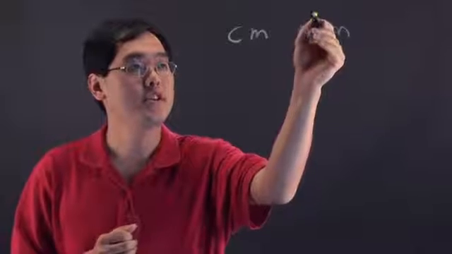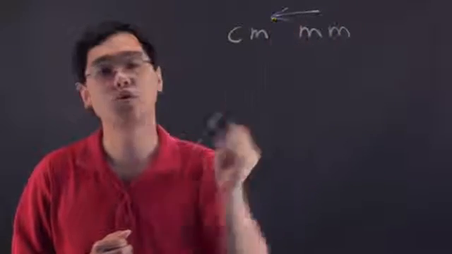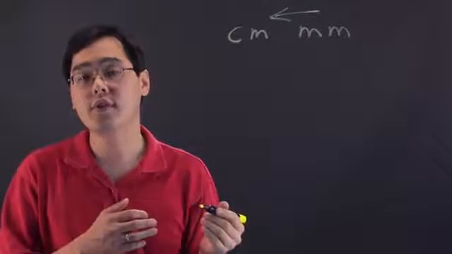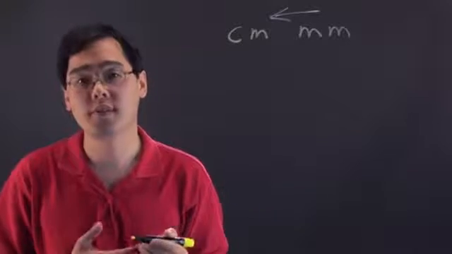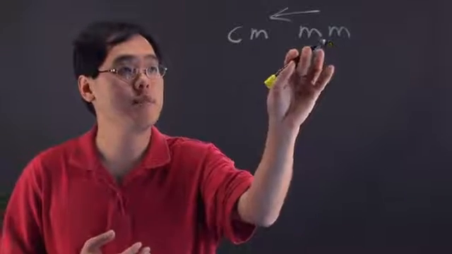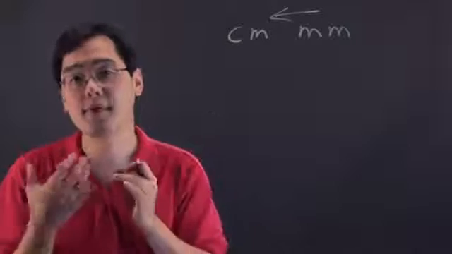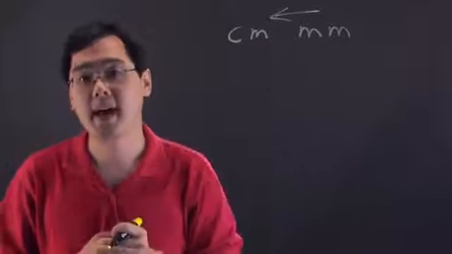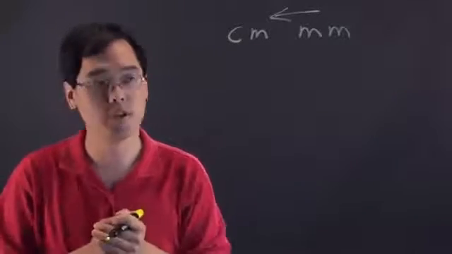When you're converting millimeters to centimeters, you are going to the left. Whenever you're going in that direction, it often involves dividing. Since you're going from milli to centi, that involves division by 10 for every decimal place that you're going towards.